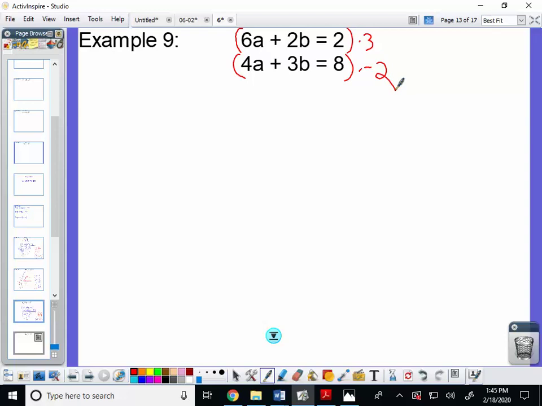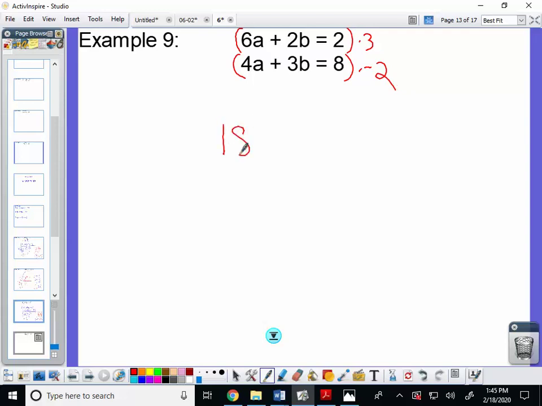Before we do this, what variable will this cause me to cancel out or eliminate? It will cause me to eliminate the b's. Could I have eliminated the a's? Yes. Looking at the a's, what number do 4 and 6 go into? Could have used 24, what about 12? Could I have used 12? I could have eliminated the a's that way. Alright, so let's go ahead and multiply the top one by 3.